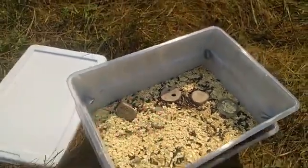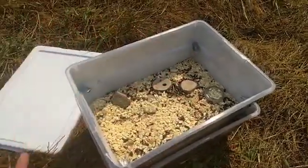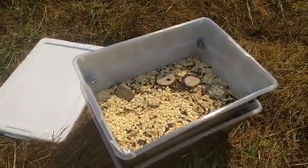When I open this thing after it's been closed for a long time, it's just a sea of beetles at the top. So the idea is that as the eggs hatch, you move the beetles to another bin so that they can lay more eggs there. And I kind of got lazy and stopped doing that. And I haven't seen many mealworms, little mealworms, growing up. So I have a theory that if you leave them in there, the beetles are actually going to eat them when they're in the young stage, because the beetles definitely do eat them at the other stages, like the pupae and stuff like that. So it would make sense they would even eat something even smaller and more vulnerable.